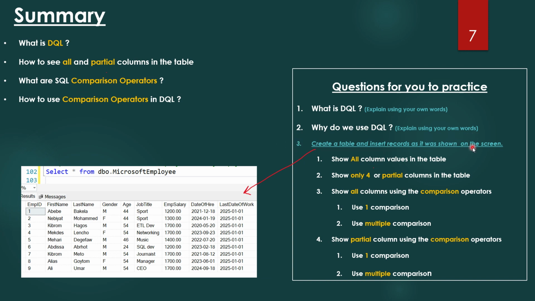We want you to create tables as you heard. You can go back and see the video to see how the table was designed. By looking at this, you can pause the video. Make sure you create these records on your own, insert them, and then you can use them for practice like this. Pause this video and answer all these questions.